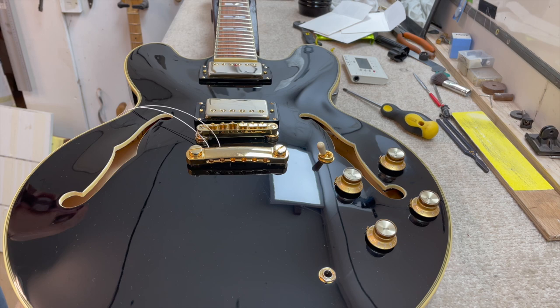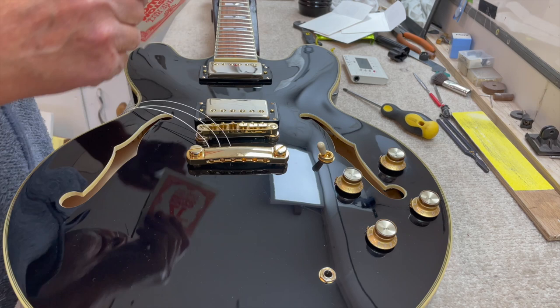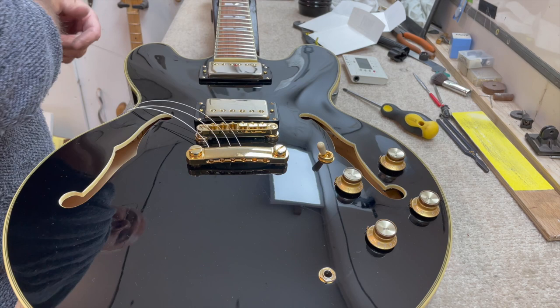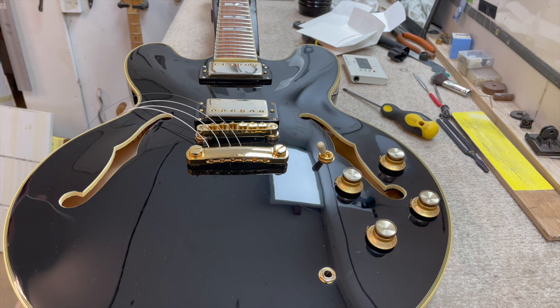It's a lovely guitar, this. Made me want a semi-acoustic, and I could be tempted with a 339 or a 335 like this. I don't know, they call this a 335. It's a Sheraton. Whatever they call it, it's a 335 shape in my book.